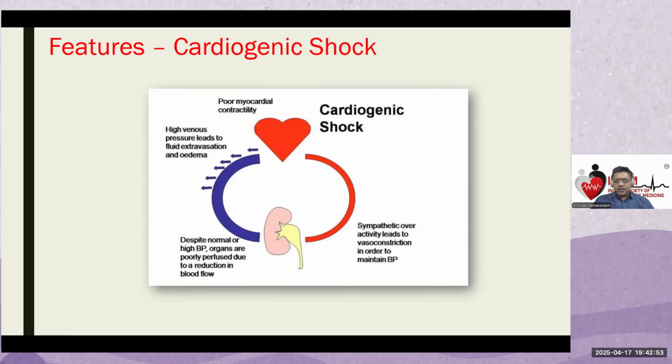Because of the low cardiac output, there is the activation of the angiotensin system which causes vasoconstriction. Although the systolic blood pressure falls, the diastolic is usually higher, so the pulse pressure is usually narrow in patients with cardiogenic shock. But because the forward flow from the left side of the heart is not adequate, there is damming back of blood on the right side. So there is a high venous pressure, which results in engorged veins and fluid extravasation into the serous cavities as well as into the interstitium, causing edema.